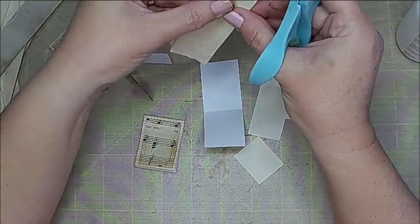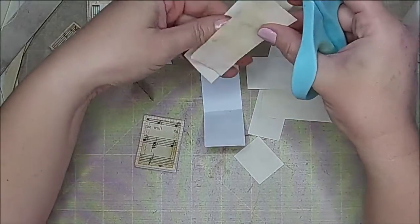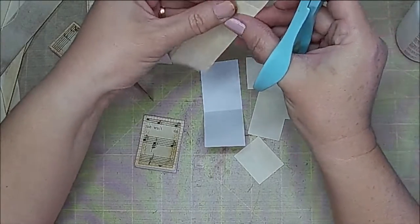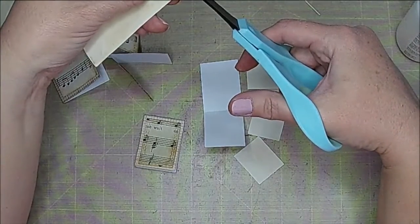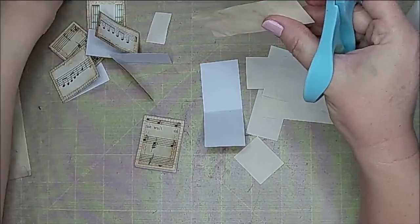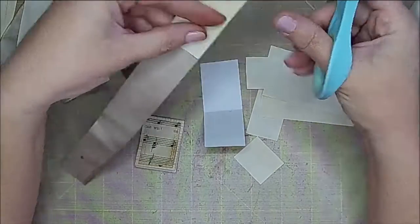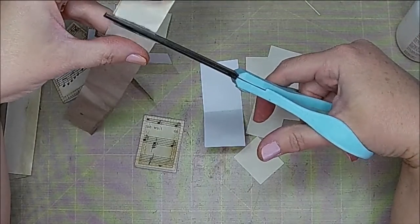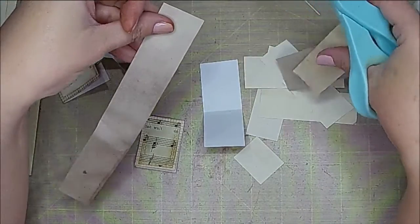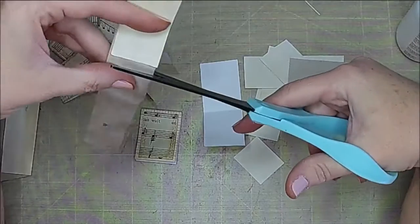And then I'll use 2 or 3 pieces of paper per little booklet. And that just depends on how many you want to put in there. I don't want to put too much because I am going through my sewing machine, but this doesn't really build up. It's not a heavy duty paper. It's just typewriter paper. So that's not a bad thing.